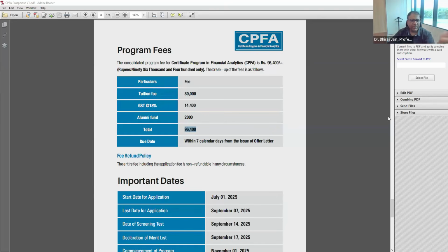Minimum qualification, Bhavik, I told you. You can see the brochure. It is 12th. Is it a mandatory certification for any of the intermediaries? No, it is not a mandatory certification, Muthu Gopalakrishnan. It is your choice whether you want to do it. There is no mandate for doing it.